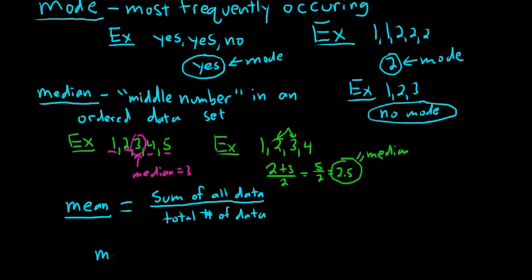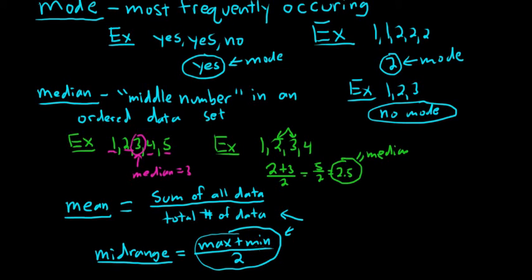The last one is kind of weird. It's the mid-range. This is the last measure of center that we'll discuss. And it's the max plus the min, and it's divided by 2. And we'll use the software for these. Actually, the software won't give us the mid-range, but it will give us the max and the min. And we add them up and divide by 2. That's it.